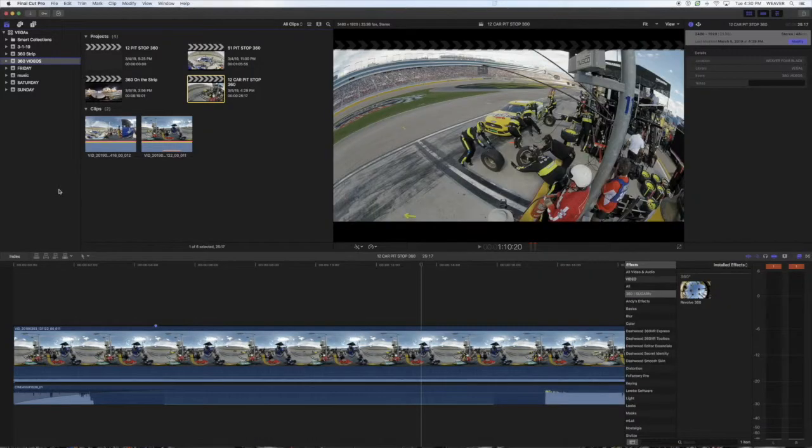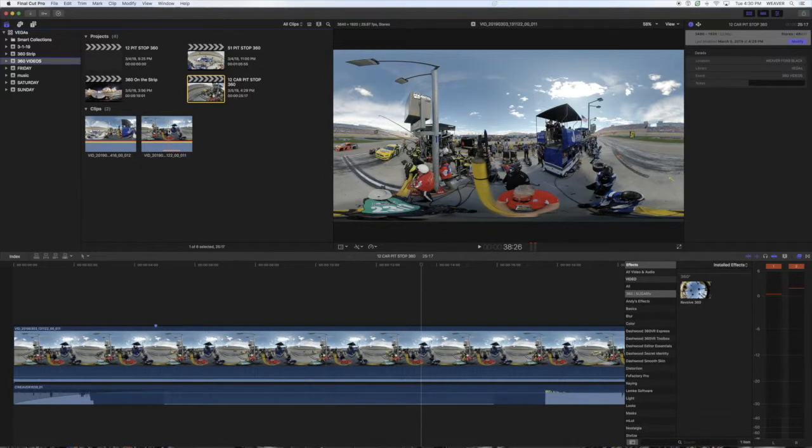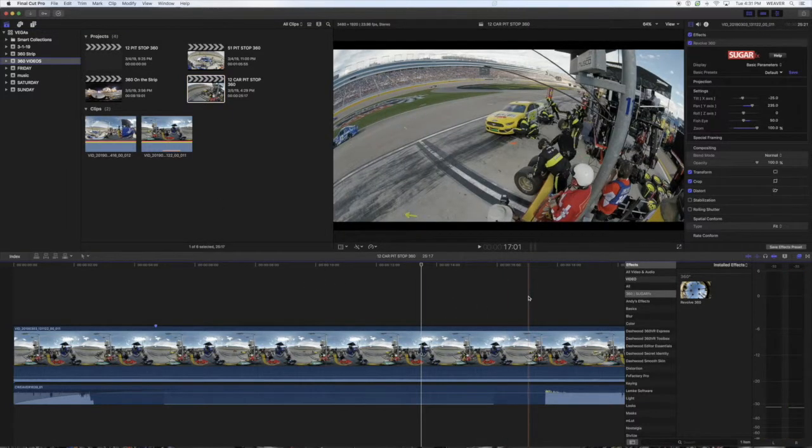But back to Final Cut Pro, you're going to load your footage that is an MP4 file that looks like this. And the reason I'm dropping it to a timeline here is that you can either edit multiple short 360s together to get you a nice VO that people can watch, and or you can add other sound, music. In this case of this pit stop, I added the radio sound from the car doing the pit stop to hear them talking in the pit stop.